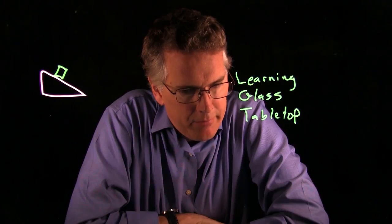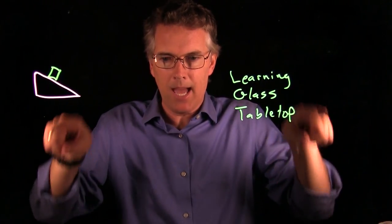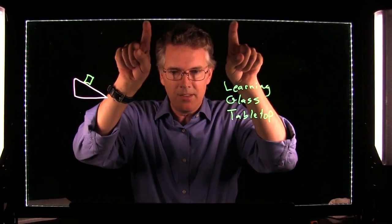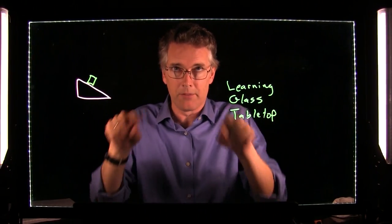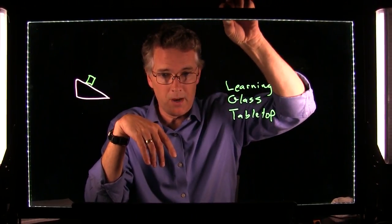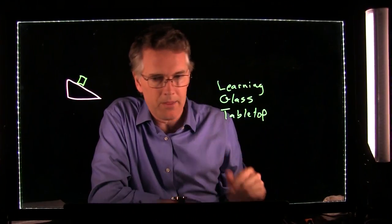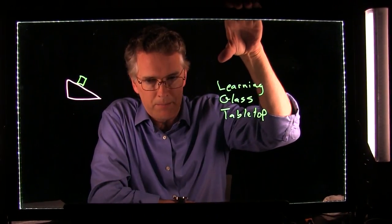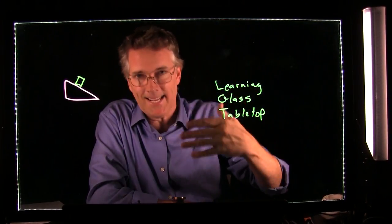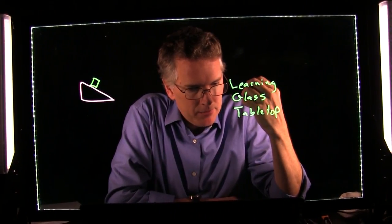Francine asked about how the LEDs fit in the frame. The LEDs are all around the edge of the glass — they sit inside the frame on the edge. This is special glass that is polished around the edges, and the LED strip sits right in there with the frame covering it. The LEDs internally light the glass, which is why the writing looks so crystal clear. You can demonstrate this by pressing your thumb hard on the glass — it frustrates the total internal reflection and lets light escape.